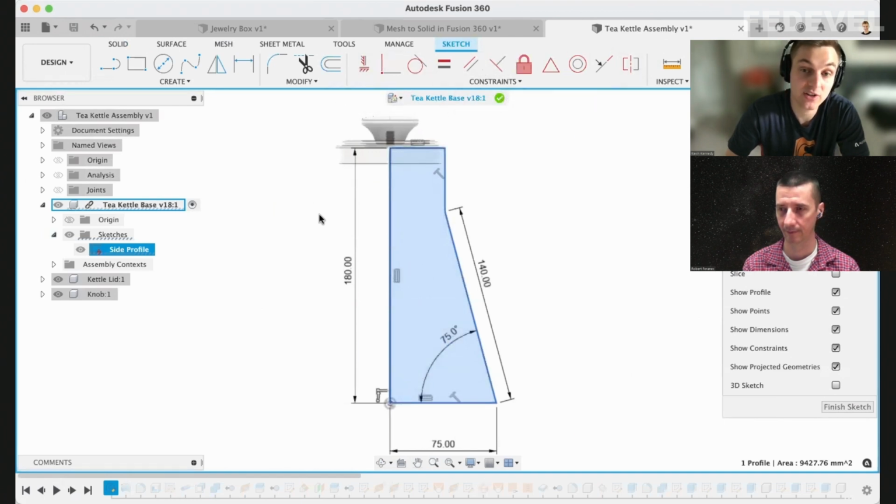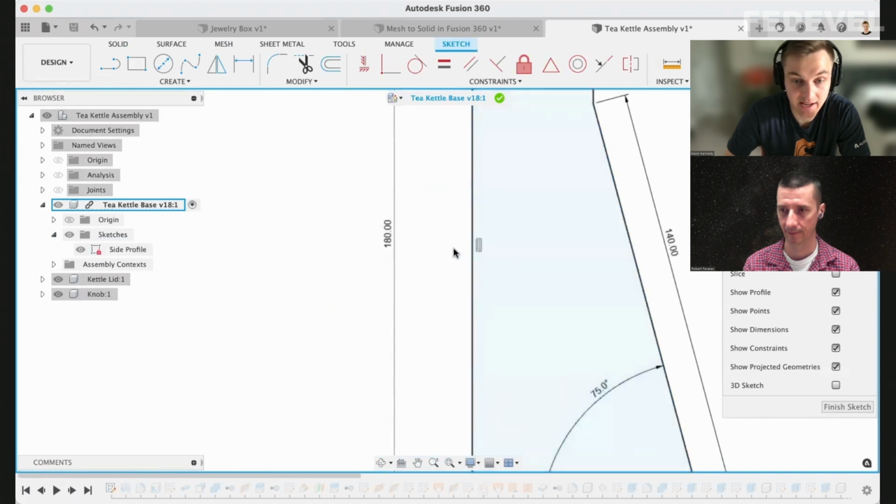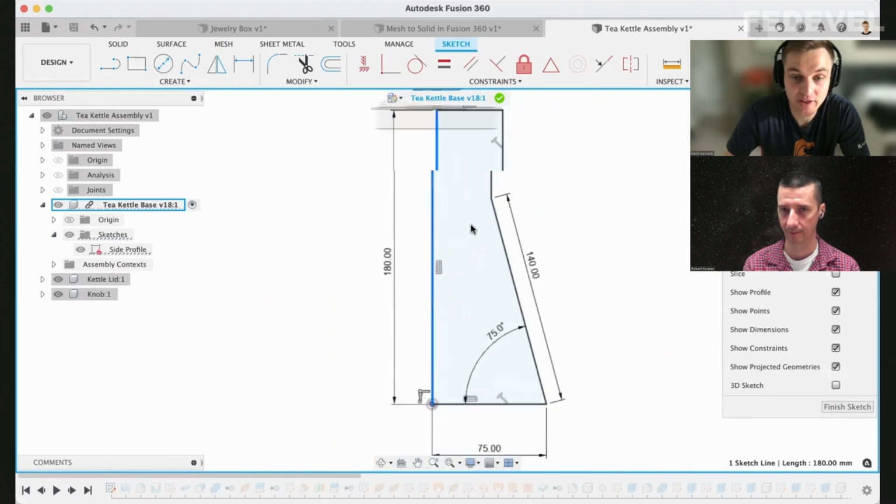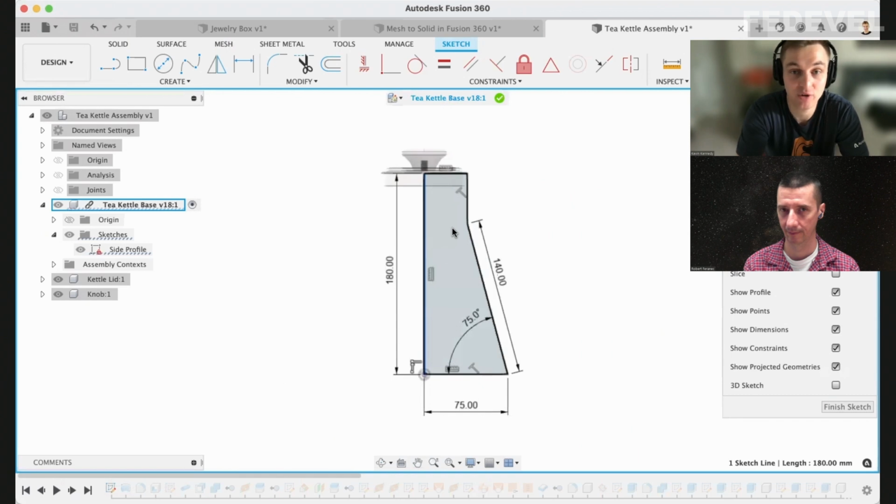toolbar. So constraints are simply a way to relate different sketch geometry to one another or to force them to stay a certain way. So for this example, this little icon represents a vertical constraint. So I want to make sure that this tea kettle is always vertical, and especially because I revolved it in this case. So I want to make sure this line is always at 90 degrees. And so that's one of a few different ways that you could do that.